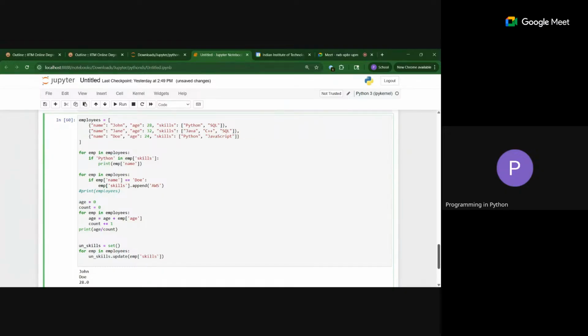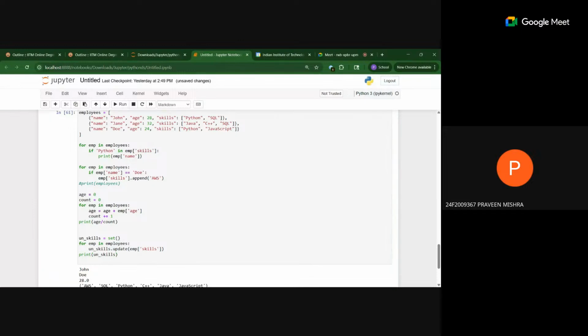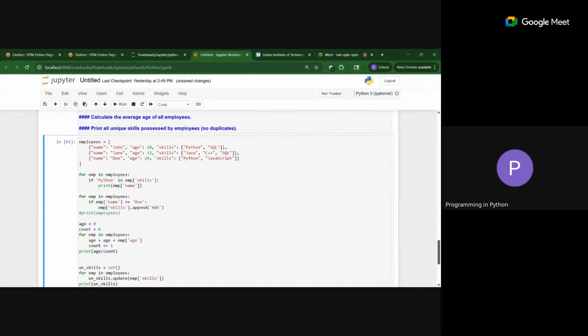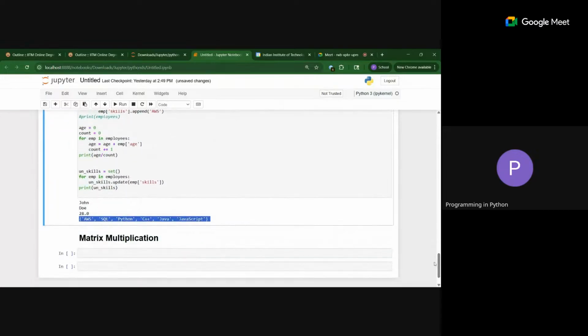Yes. So then print unique skills. Let's see. Yeah, it should work. Yeah, that's it. So we are getting this as the unique skills possessed by employees with no duplicates here.